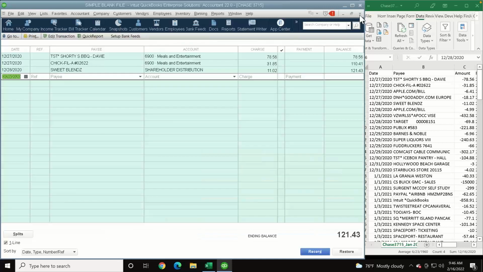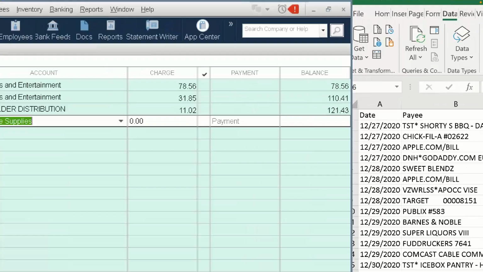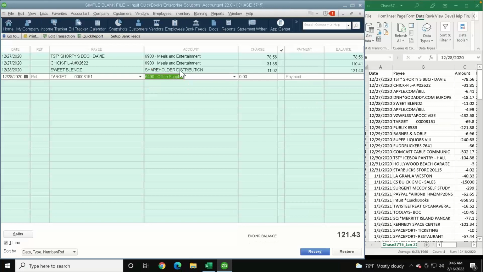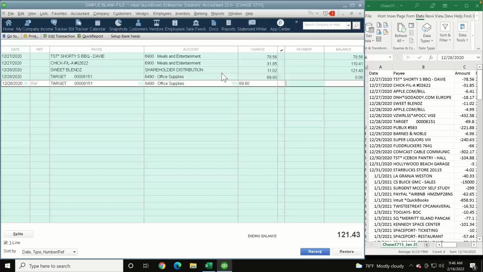So if you set up those accounts prior, then when I come in here and I create, let's say, this Target transaction, QuickBooks will automatically put in the default category, which is a really awesome, beautiful thing. It does take a little bit longer because I have to go into my vendor list and add those default categories. And unfortunately, there's no way to import this, set them up in Excel and import them. Otherwise, I would have shown you how to do that for sure. But that's going to just speed up that process of 69 times 0.80, tab, tab, tab.